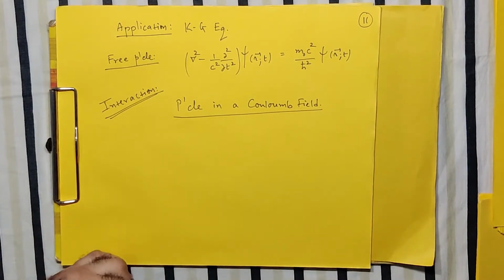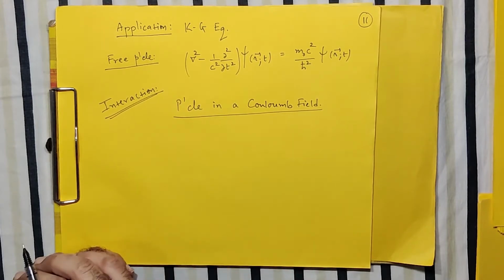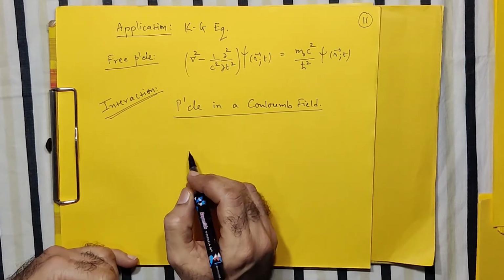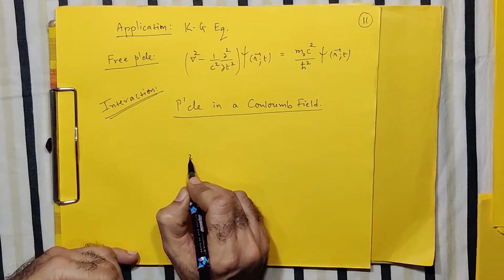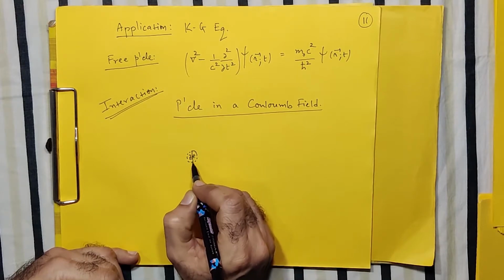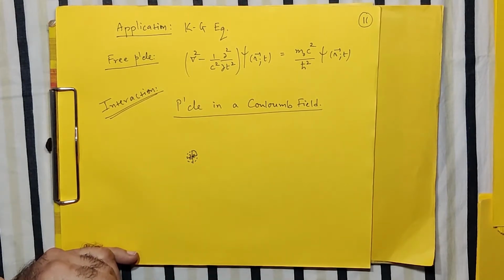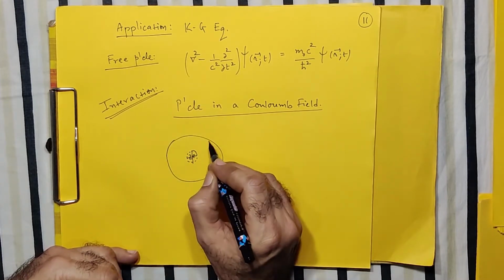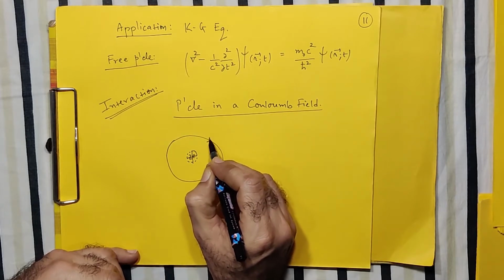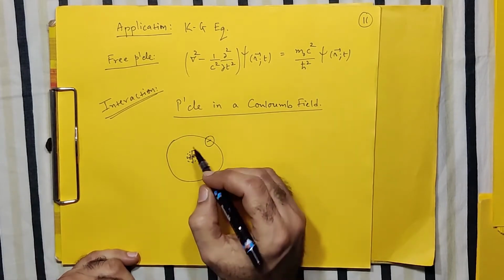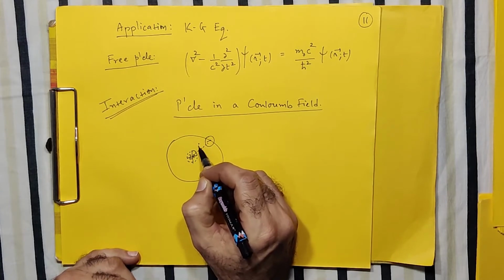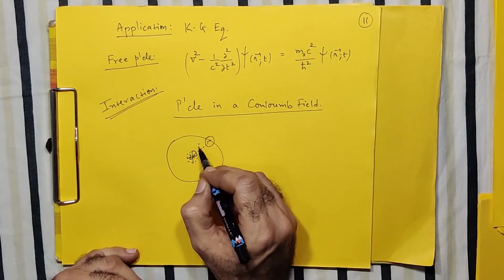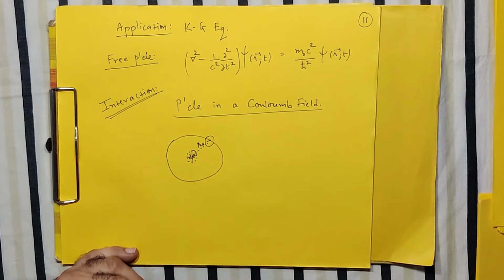To picturize this concept, we take the example of a hydrogen-like problem. Right? So I have a situation where Z number of protons with positive charge are located at the center of it, and in the outer orbit, a charged particle is moving. This is my negatively charged particle which is moving at some distance, which we call the radius of this circular orbit. I denote it as r0, for example.